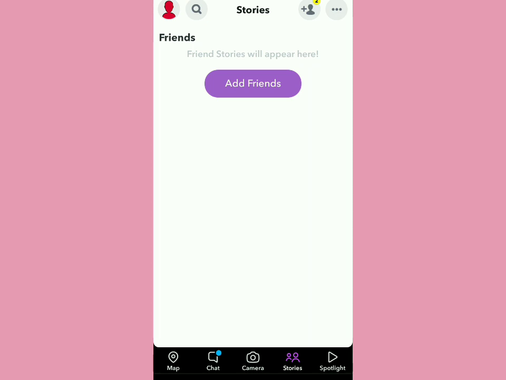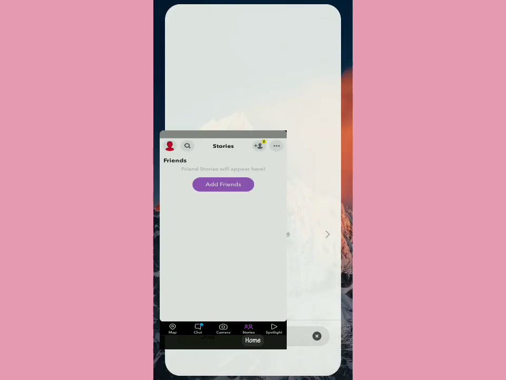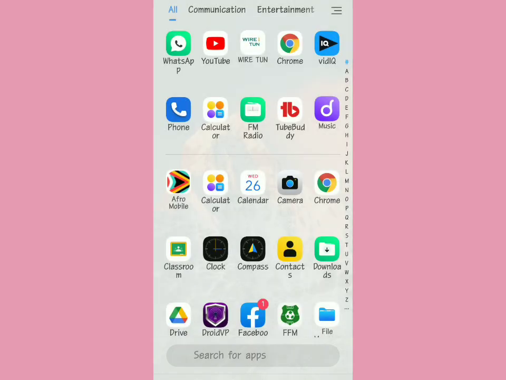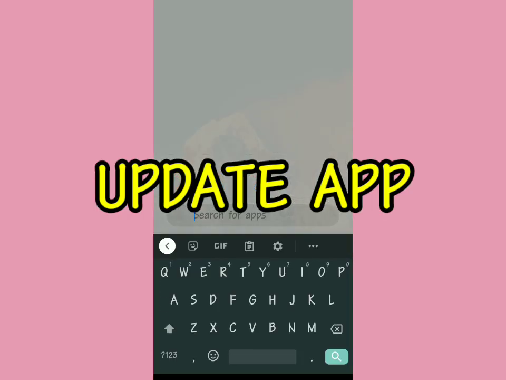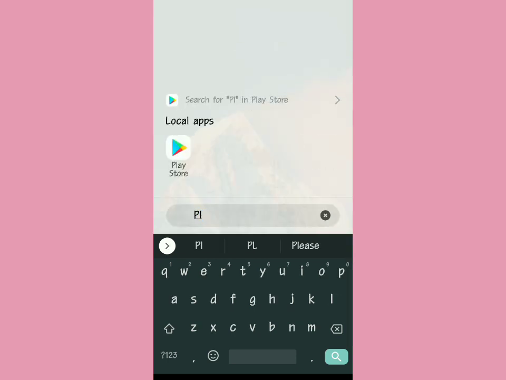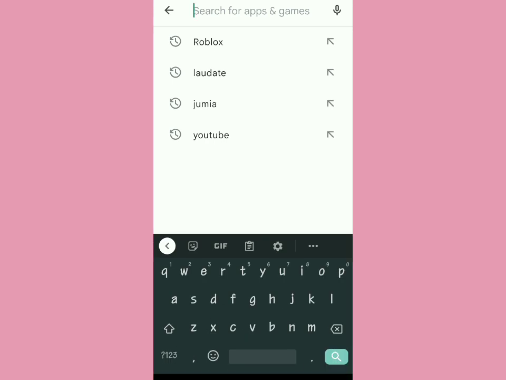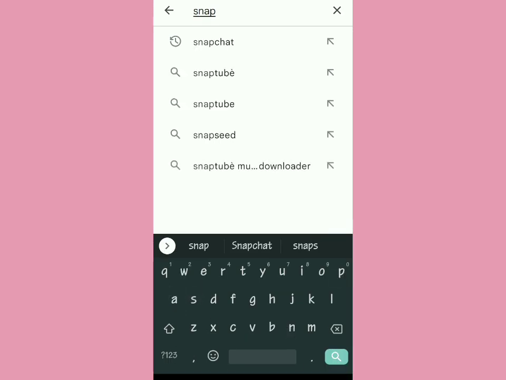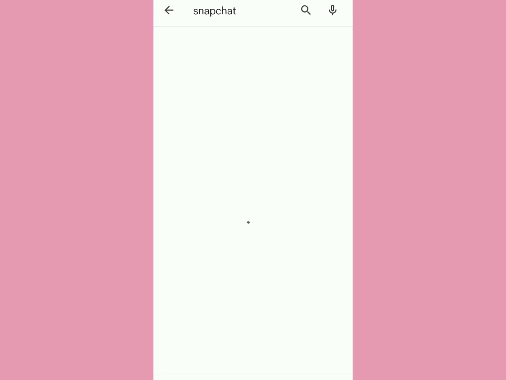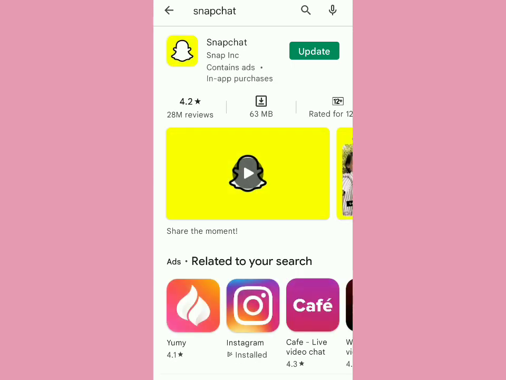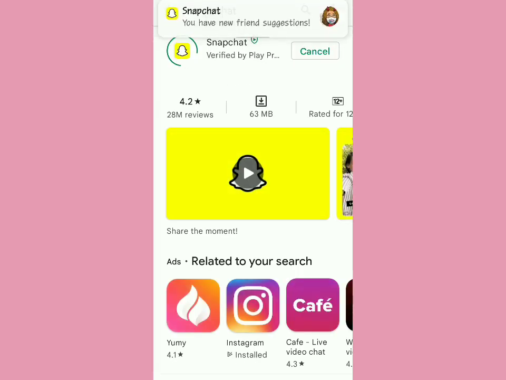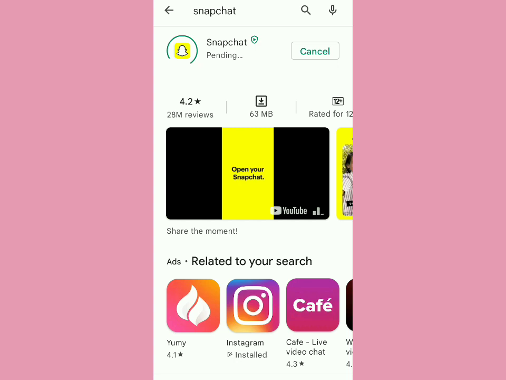Then the second option is, if it keeps on crashing again and this doesn't help, try to go to Google Play Store, or any app store you have on your phone, and see if there are any updates for Snapchat. Usually this problem comes up when people have not installed the updates that have been put out for the app. Just make sure you update your Snapchat. That would be the other solution. If it keeps on crashing every time, try to update and see if it really solves the problem.